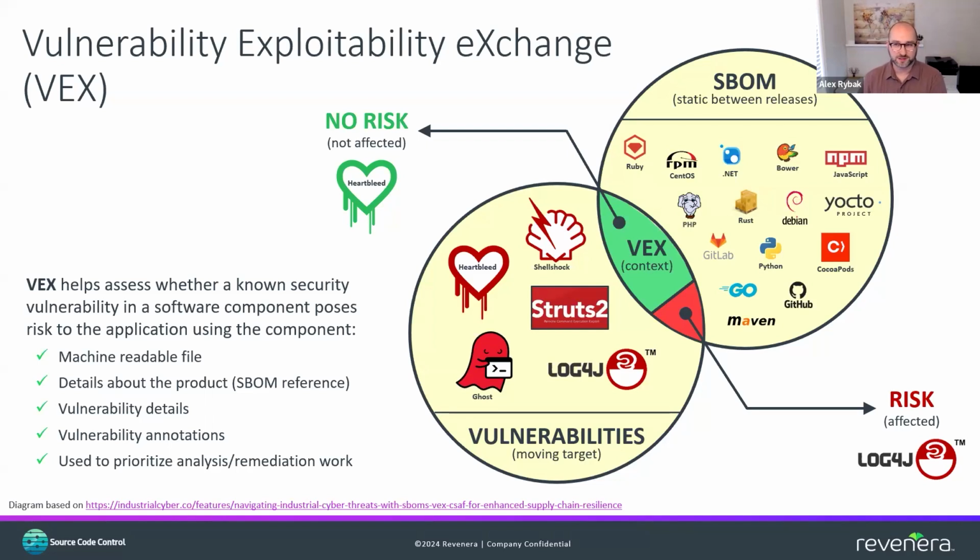And as a consumer of SBOMs, it's important for you to be able to look at this and realize whether this is a risk to you as the user of the software, right? And this will apply whether it's a SaaS application or whether something is delivered to you and deployed on your own infrastructure.